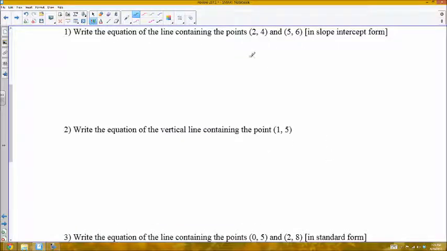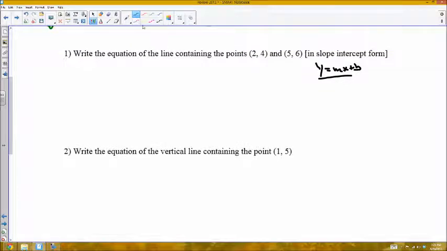So if I want to write the equation of the line containing these 2 points in slope-intercept form, that's y equals mx plus b. I'm going to have to get it in this form for my final answer. The first thing I'm going to need to know is my slope. Well, conveniently, I can use slope formula to figure that out when I have 2 points. So again, I'm going to need my change in y, which from 4 to 6, my change in y has gone up 2 units. I've increased by 2. And from 2 to 5, my change in x has increased by 3. So my slope, which is my change in y over my change in x, will be 2 over 3.